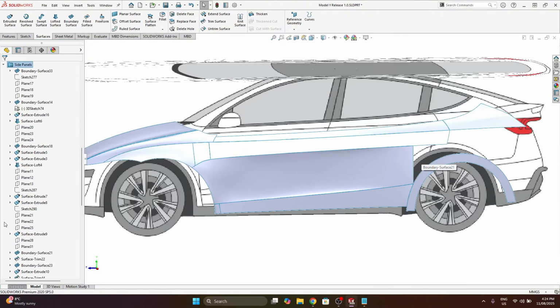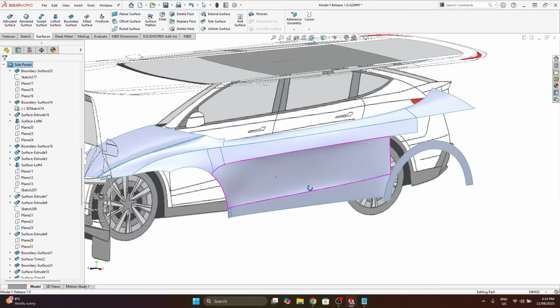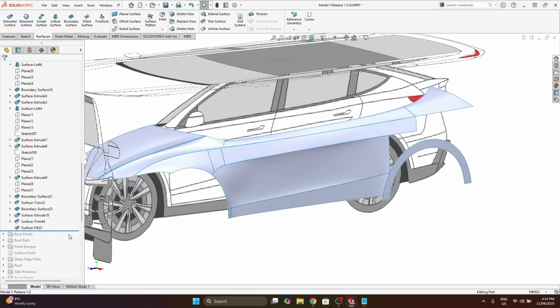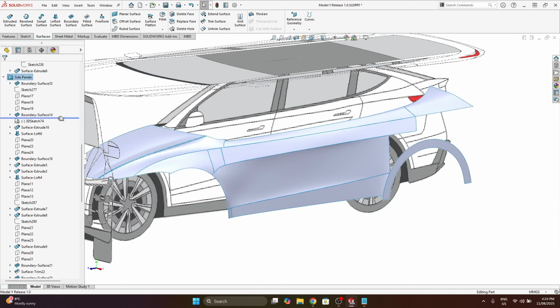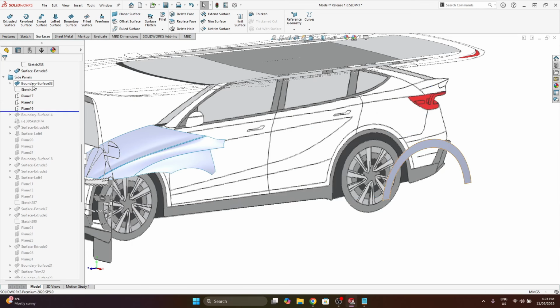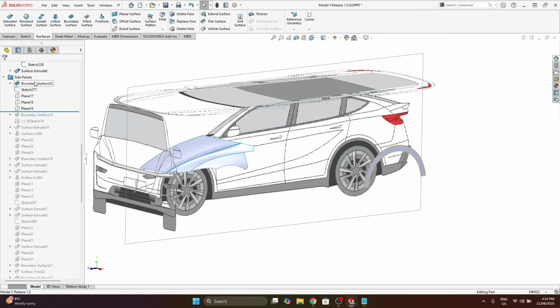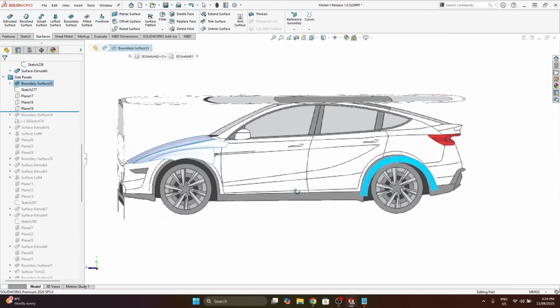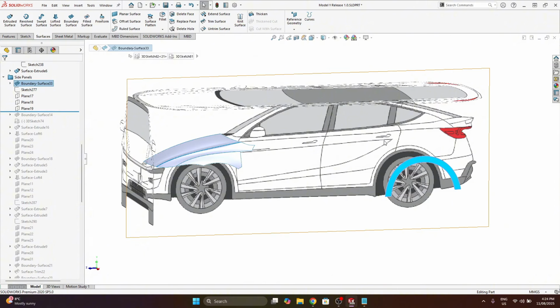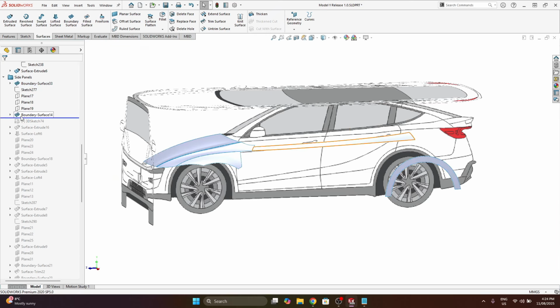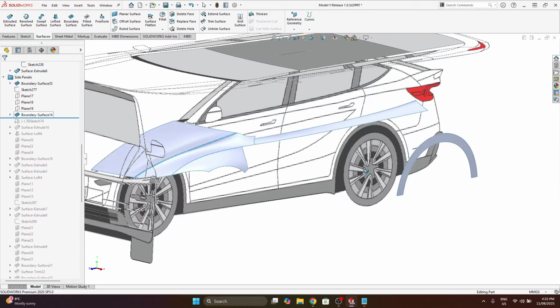Moving on to the side panels, this was probably the trickiest part for me to get right. I would approach it slightly differently if I were to do it again. But yeah, starting off, it looks like I started back here. Obviously the side is going to connect the front and the back, so if you build some of the end points, it can be easier to link surfaces between them. But there's no one right way to do this. This is just the approach I took at the time.